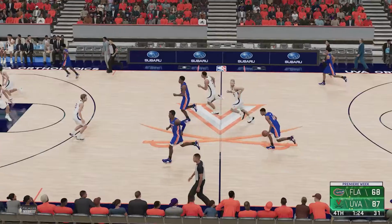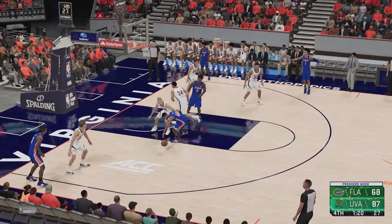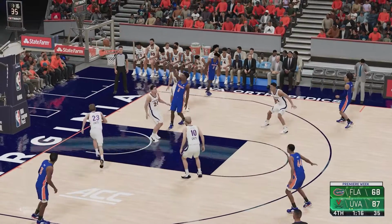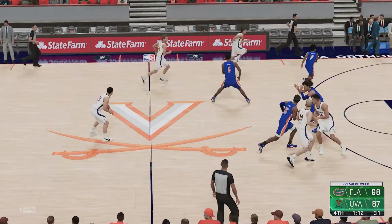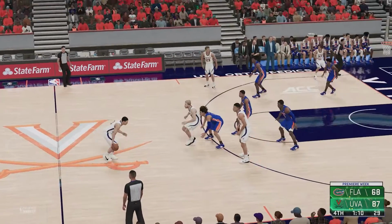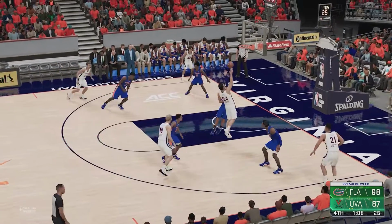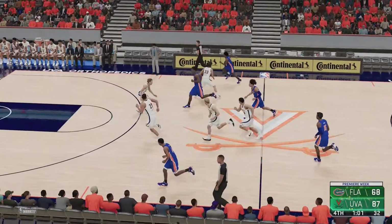Florida trails by 19. And tonight's battle is going to end with a very clear winner, leaving nothing to chance. Impressive win for the Cavaliers. When you shoot this well from three-point range, you're really hard to stop. The defense didn't rotate out fast enough to stop the hot shooters. Exactly, Kevin. They were lethal from deep. And it'll go down as their first official win of the new year.